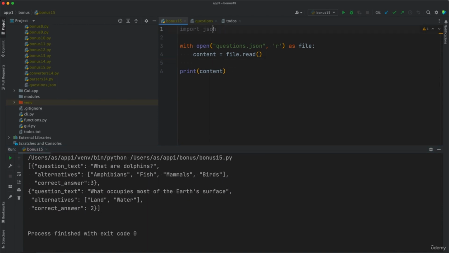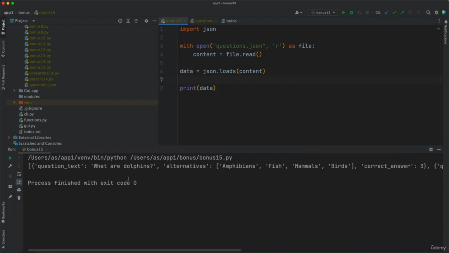But that is what the JSON module is for. So instead of working on a string, we create a data variable and we say json.loads, which means load string. The string is content. Now print data is going to be a list.